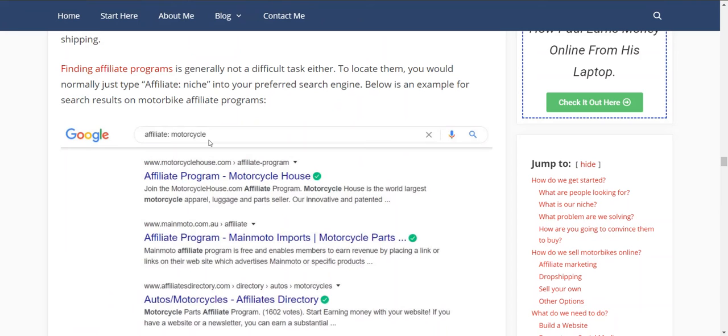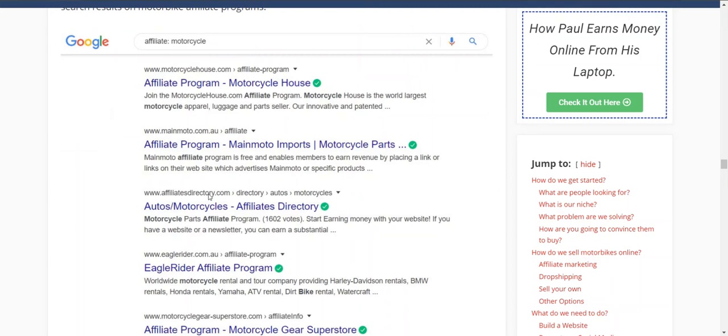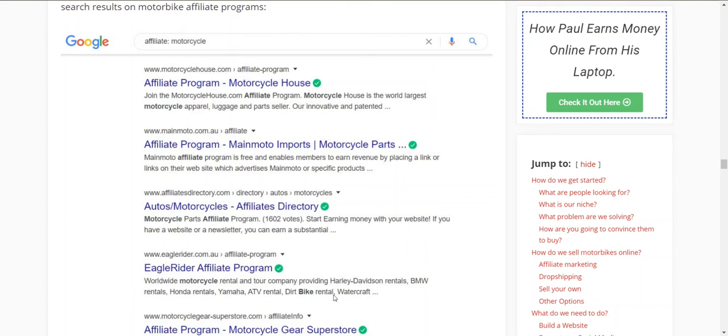So do the search for affiliate motorcycle. Find the sites that match your niche, your target audience, the problems that you're solving. Apply to join them. And once you've done that, you can start writing about the products. You might do some comparisons, some reviews. Okay, so let's review why you'd want to rent either of these. When would you rent a dirt bike? You're not going to rent a dirt bike to someone who's going to do a long haul bike trip down Route 66, or are you? That's what you're looking at. Those sorts of things are what affiliate marketing looks at. So there's your first one, affiliate marketing.